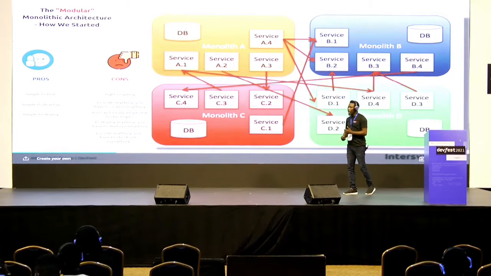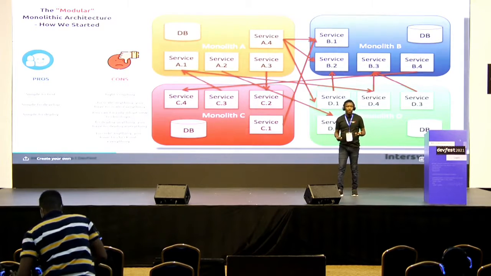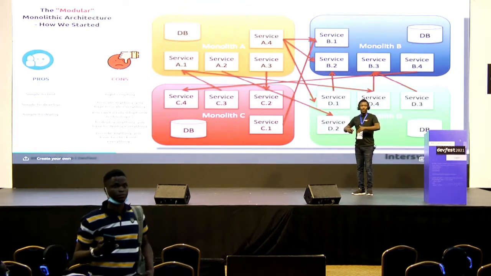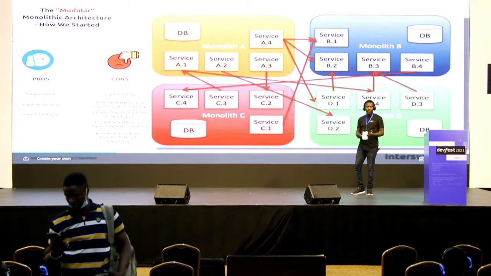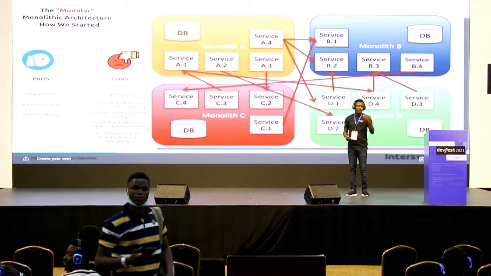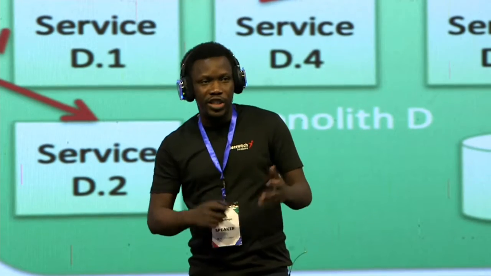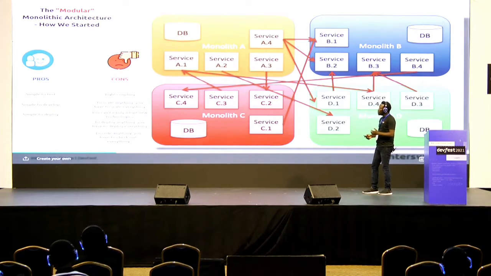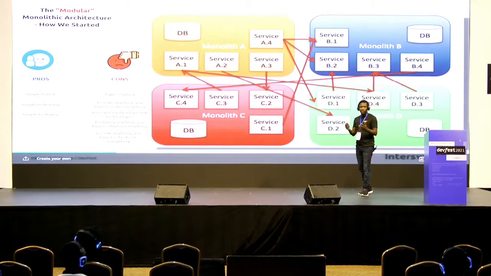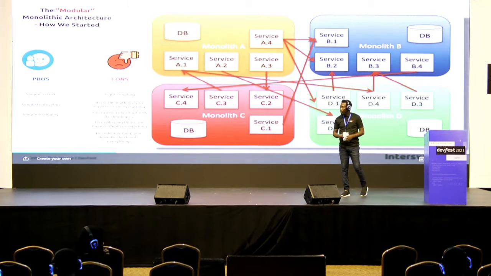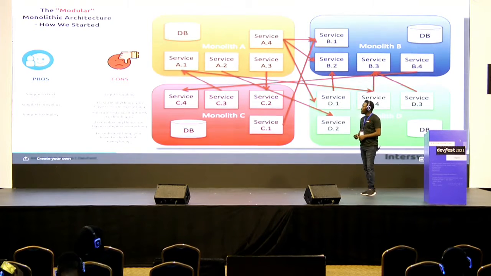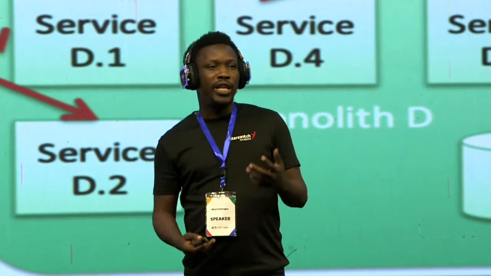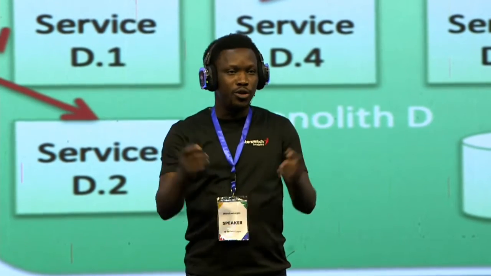Another problem is that you can't easily adopt new technologies, because you actually have to use one technology stack. If you are using Java, or Python, or Node.js, it's just one stack. Another problem is that if you need to deploy anything, you have to deploy everything, right? Another thing is, as a developer joining the team for the first time, you actually have to download all the code just to make a change.